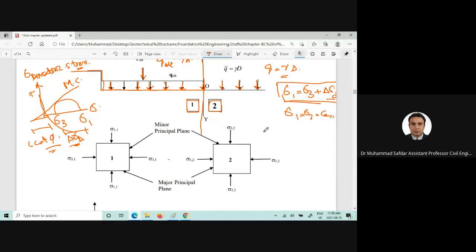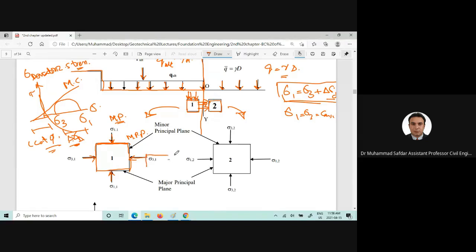Anyways, we will take two elements and we will zoom in on these two elements. We will try to find out the stresses which are exerted on these two elements. So for the case of element number 1, sigma 1 will be exerted on the top, and sigma 3 will be exerted laterally. Sigma 1 is the major principal stress, and this plane will be known as the major principal plane. Horizontally, during the plastic equilibrium, if the stress is applied on top of this soil, some stress will be transferred in this direction laterally as well, and that will be exerted onto element number 2.